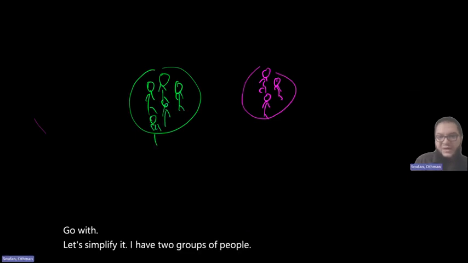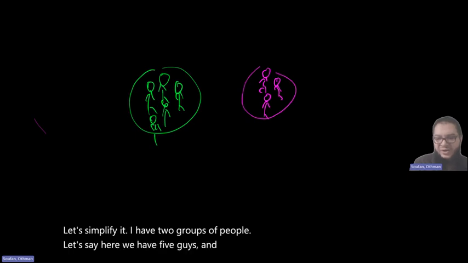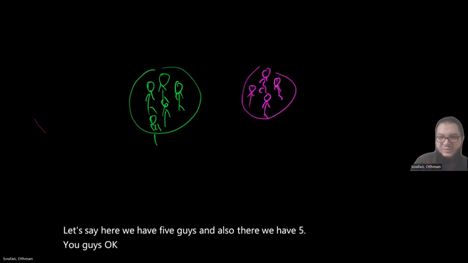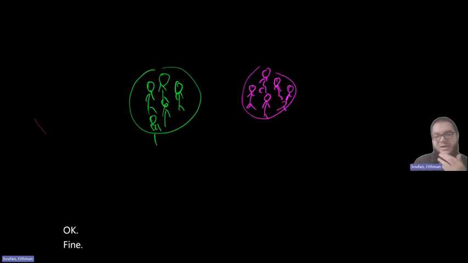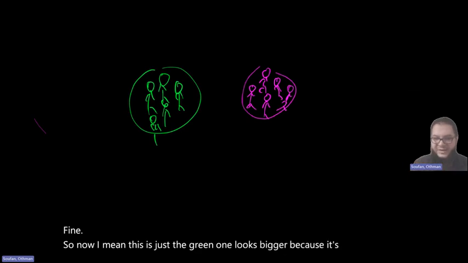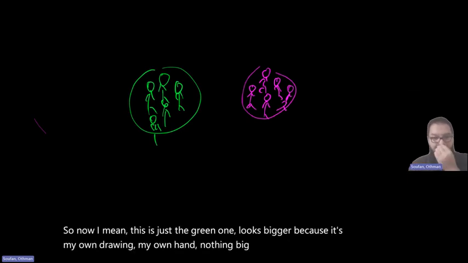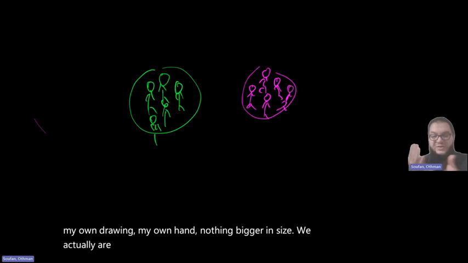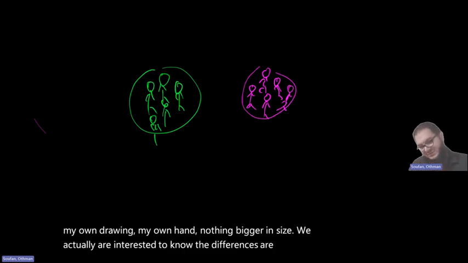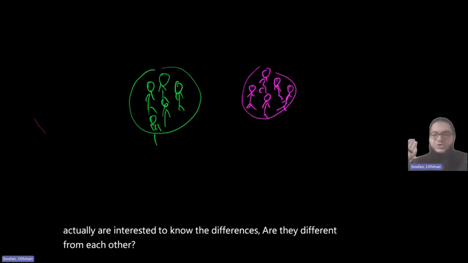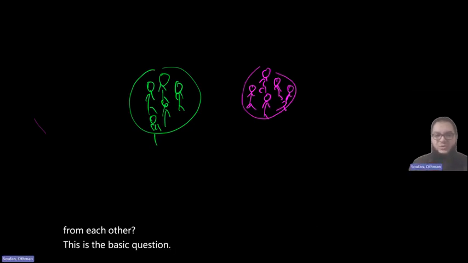Let's say here we have 5 guys, and also there we have 5 guys. The green one looks bigger because it's my own drawing, my own hand, nothing bigger in size. We actually are interested to know the differences. Are they different from each other? This is the basic question.